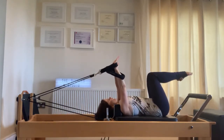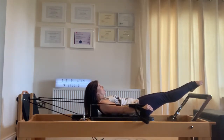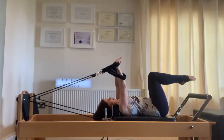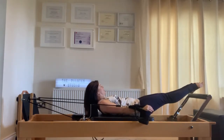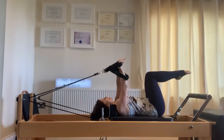Oh yeah, and again, up and hold. Come on, be beautiful. Those legs should be strong and straight. Your arms, squeeze your belly, hold it. Come on, you should be looking like the picture of strength. And back. Oh, two more. Hold your position. Beautiful. Lower those legs, guys. Come on, hold this position. Nice and calm. Just breathe. Breathe and know you can do this. Breathe. 2, 1. And back.